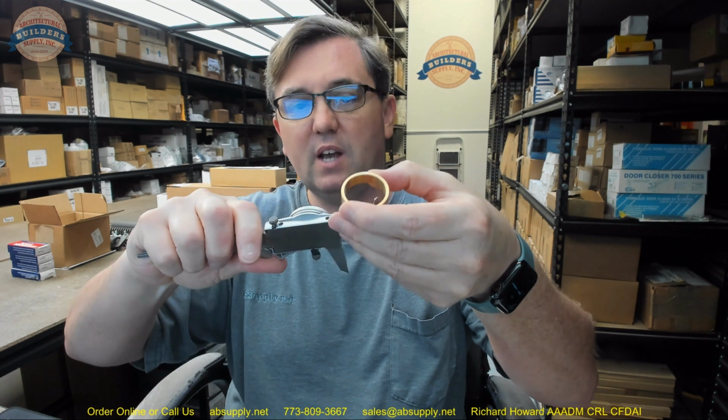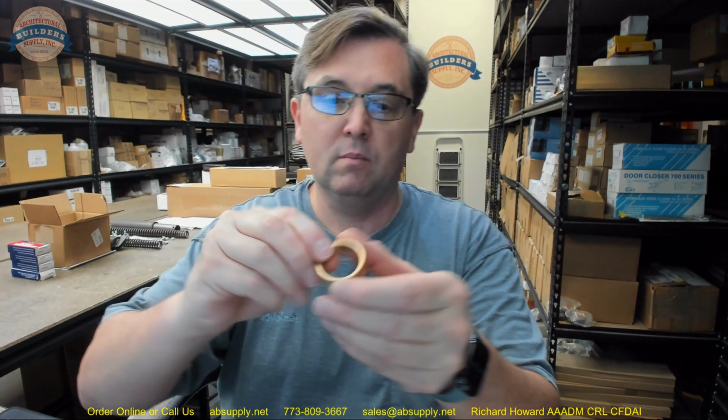The 037 in the part number means its thickness, and it's 3/8 thick, they say. My caliper says it's 0.383. The outside diameter, they've got it at 1.37. Mine measures 1.373 on the outside. The inside diameter is 1.16 inch on the inside.